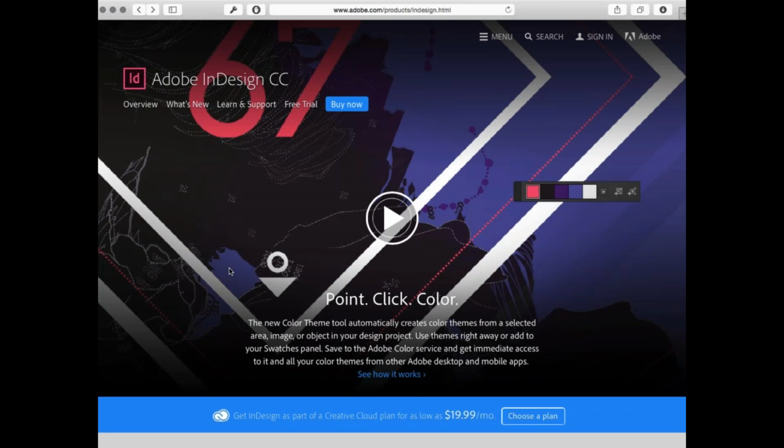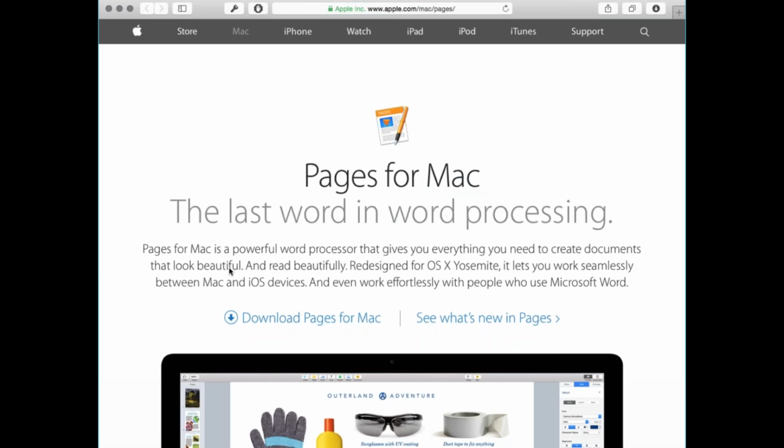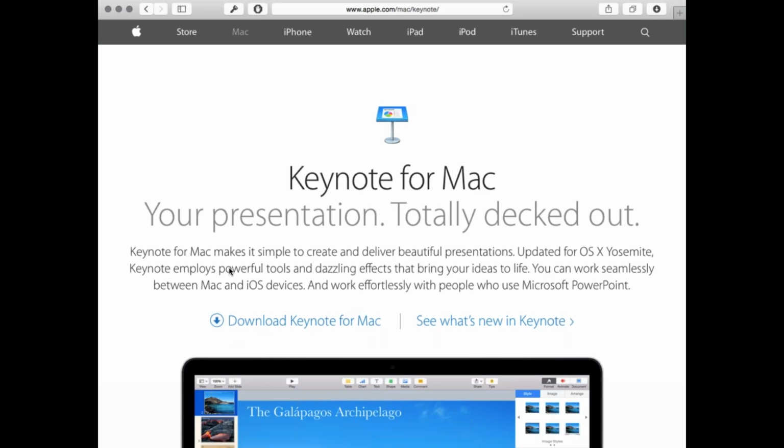Adobe InDesign is a kind of real heavyweight tool for page layout, so I wanted to mention that. But there are things that are a little bit easier to use. Check out Pages if you have Macs around your library. It's a pretty decent page layout program that you can use. Also, Keynote is for making presentations, but you can actually do a lot of great graphic design stuff within Keynote and export it as PDFs. So consider playing around with that if you have access to it.